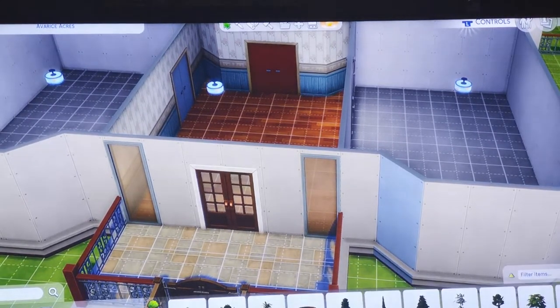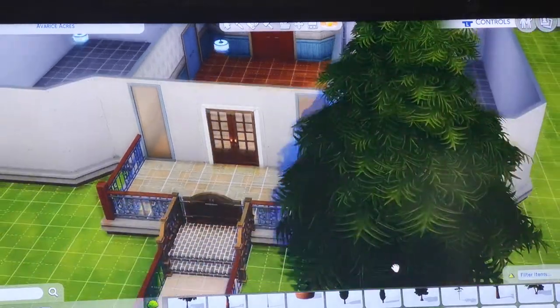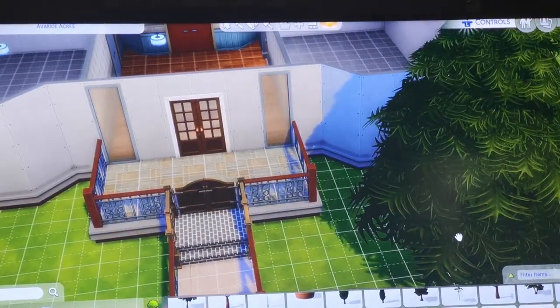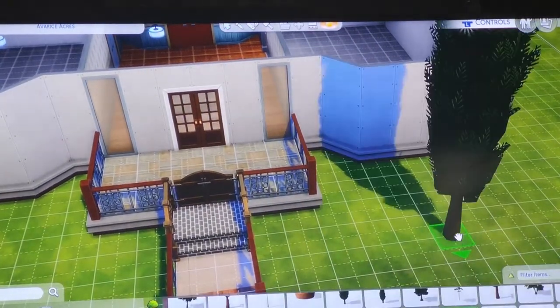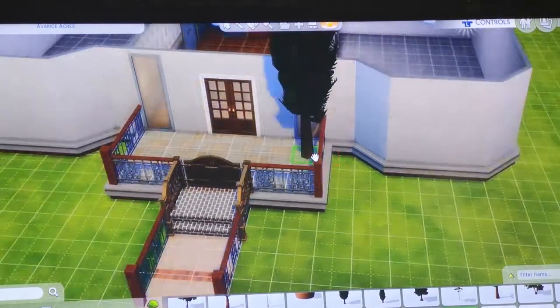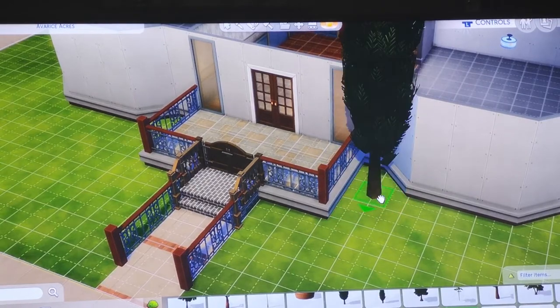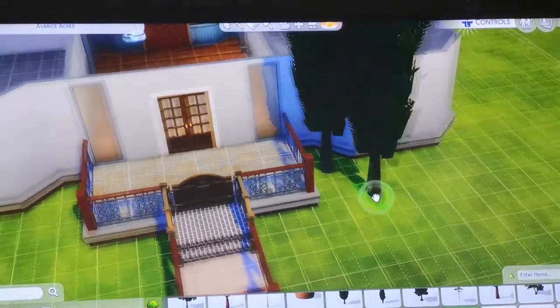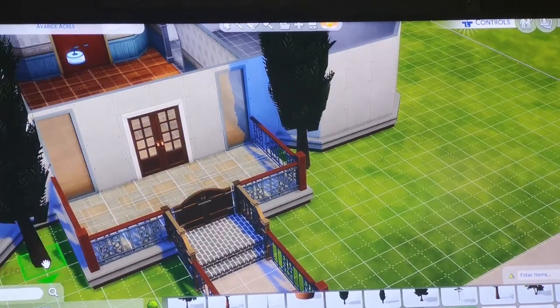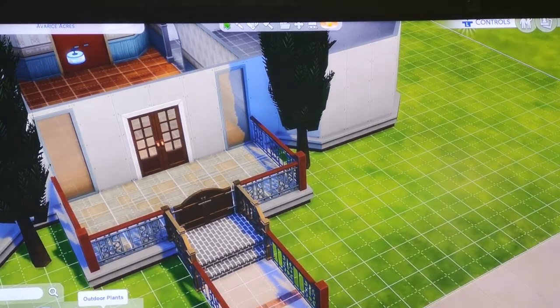I'm actually gonna get some outdoor plants in the main area, like out there. Get an evergreen. No, it's too big. Why can't I go in there? There. And I'll get on the same side there. The slender grape press tree. There we go.